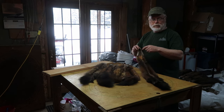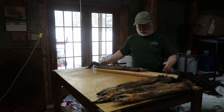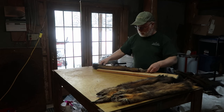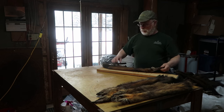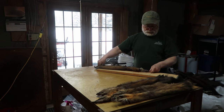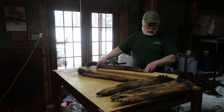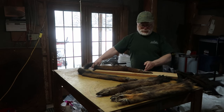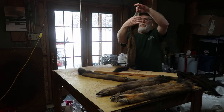Cut the bottom lip off — it's not needed. I want to show you what happens when you size marten that are stretched too narrow. This is not a bad stretch, but the head is pretty narrow. When you put it on the sizing board, it goes over into the extra large, but it's really a large. We call that a banana stretch at the head. You had the right idea, but just overdid it. Here's another one that's way too narrow — this one actually makes it up to a 2XL, but look how narrow it is. You automatically drop it back one or two sizes into an extra large or a large.